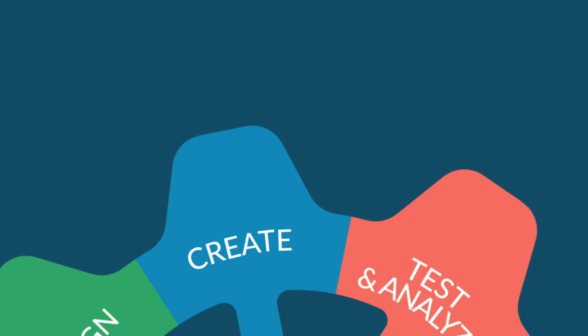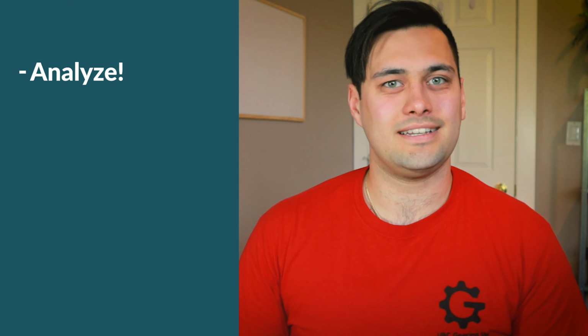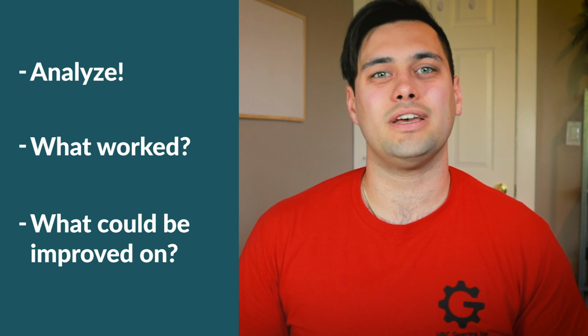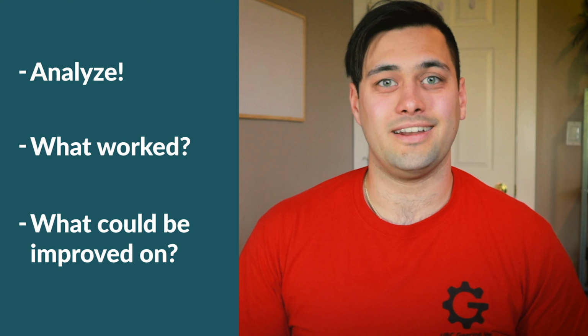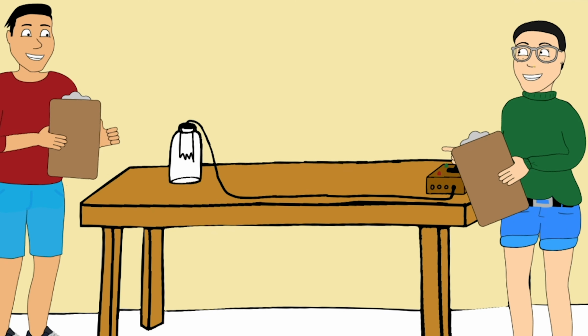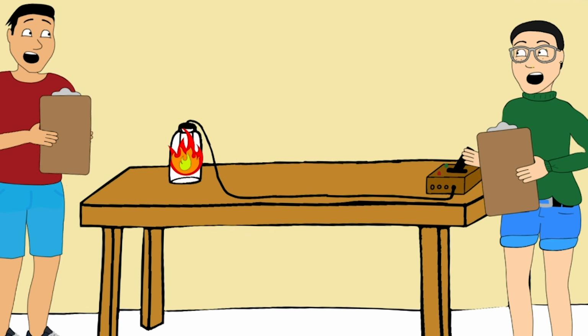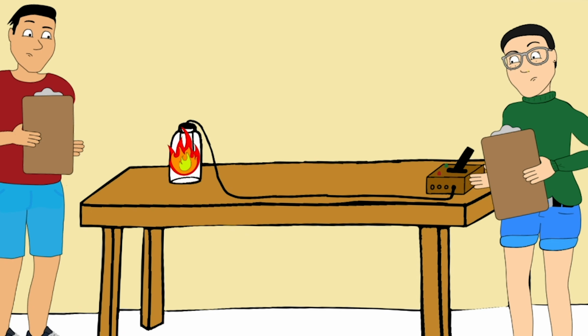The next step is called test and analyze. Testing and analyzing is arguably one of the most important parts of this design process. This is where we get to figure out if our prototype works or not. Regardless though, it's important to analyze, take down all the information you can, whether it works or not, figure out what worked, what could be improved on, and this can help you get a starting off point on how to improve and getting new ideas. If we test out our first light bulb prototype, it's possible that the resistant material will burst into flames and the lights will quickly go out. It goes to show that the prototype has potential, but a problem is at hand.